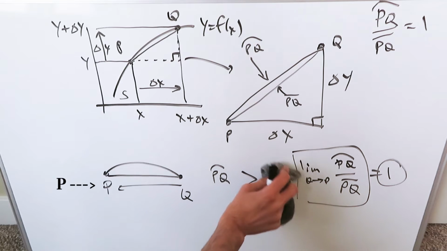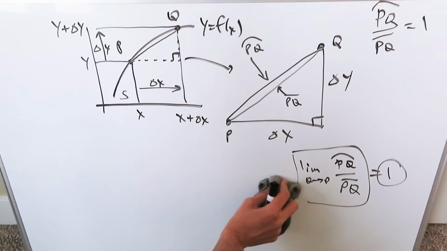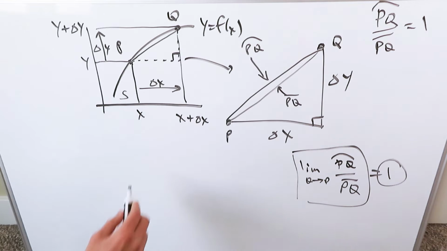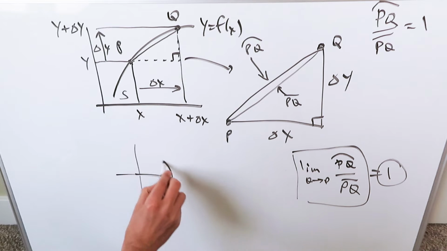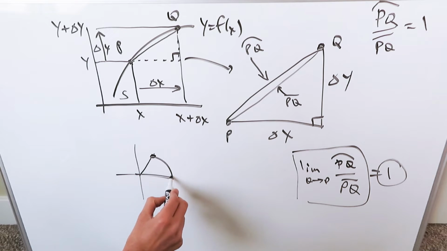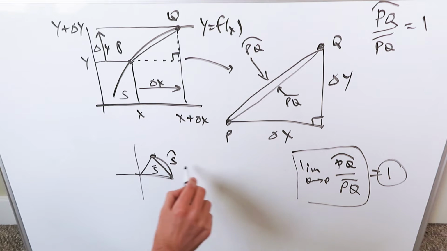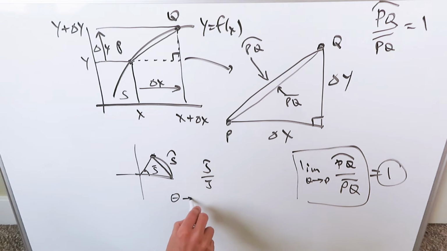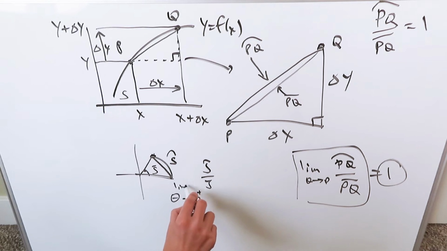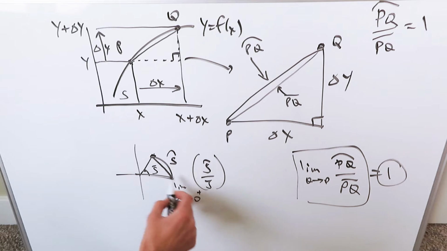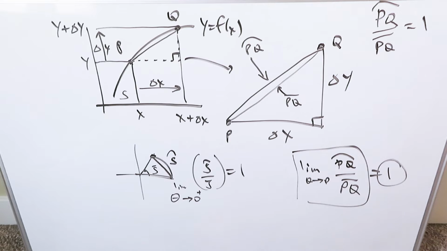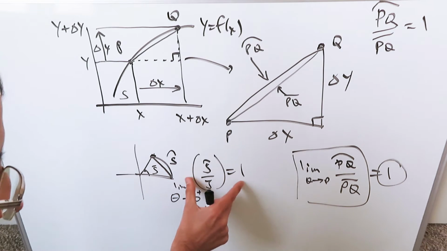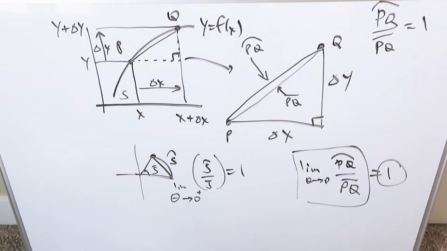You can demonstrate this specific aspect for any number of types of functions. It could be a function, it could be a unit circle. If you're looking at a unit circle and you're looking here at a sector, between this point and this point you have an arc which you see, but you also have here a segment. If you look at this arc and this segment and you do the ratio of these, as this certain angle theta approaches 0 from the right, this certain quotient, the arc length to the segment between those 2 points, will always equal 1. And you can apply the same logic to this even though you're not dealing with a unit circle. So keep an eye out for that tag. You need to know this.